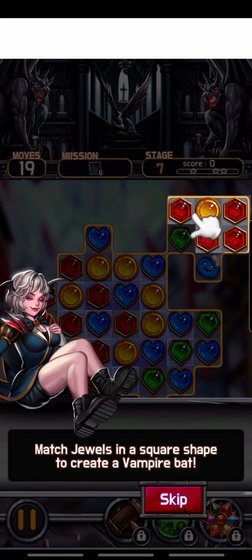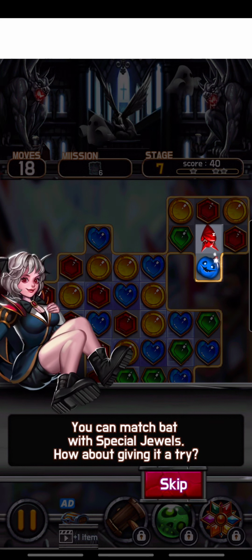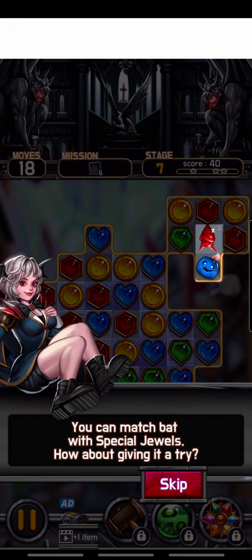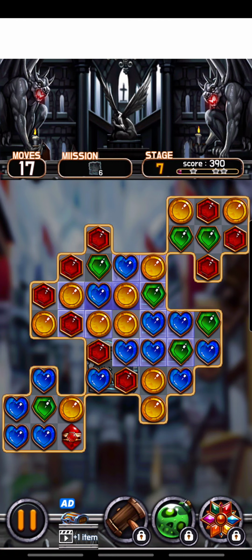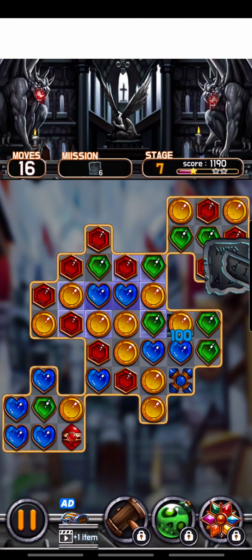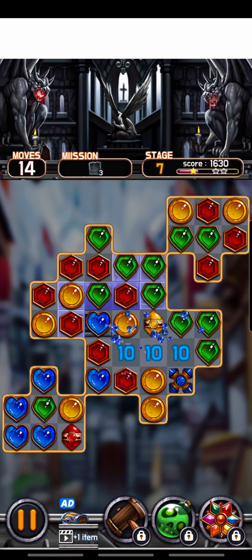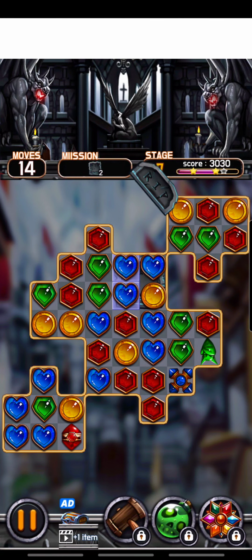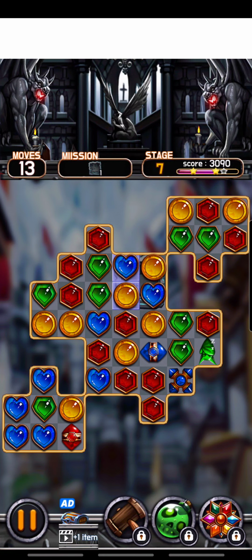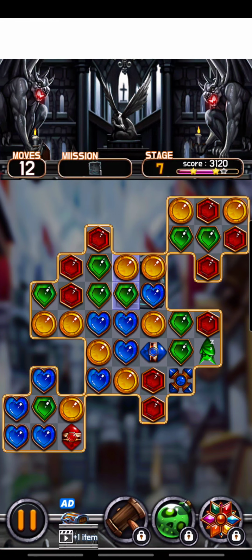It says, match jewels in a square shape to create a vampire bat. I think we did that before. It says you can match the bat with special jewels. How about giving it a try? Sure. Look at that. Damn, that just blew up like that. You already know. Going on. Look at that. Damn.